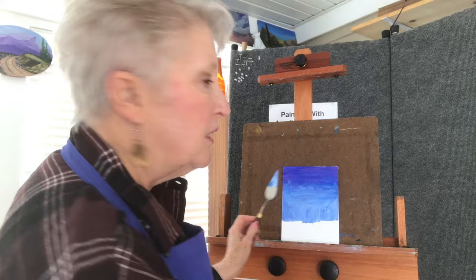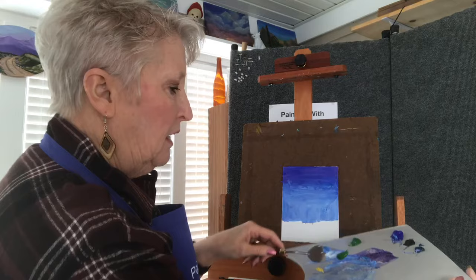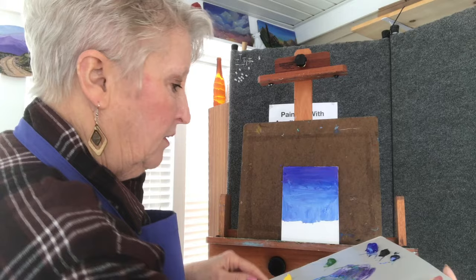There we go, that looks a little better. I'm not wiping this off, I'm just going to pull it off. Here comes some green — I'm going to work over here in the blue. Blue and green work together really well, as does that purple; I could pull that purple in there too. Not much of it left but we could put some in there. Green and purple are some of my very favorite color combinations.